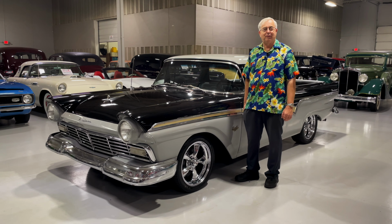Then we take a look at the inside on this car. Like I had mentioned, it does have air conditioning, which is really a nice feature on some of these older cars, especially a black vehicle such as this. Looks like it has an original steering wheel, original dash. You know, no one's really chopped this car up. They probably put in a little extra aftermarket gauges and whatever just for you to keep track of the vehicle.